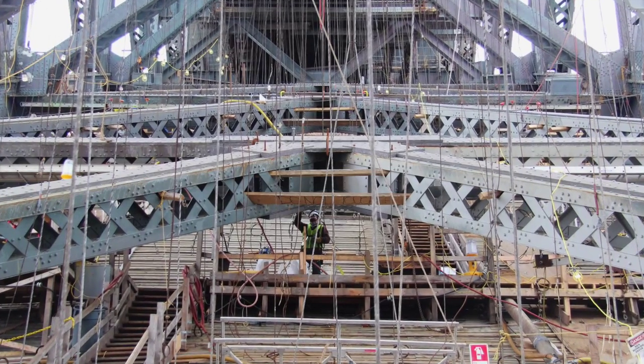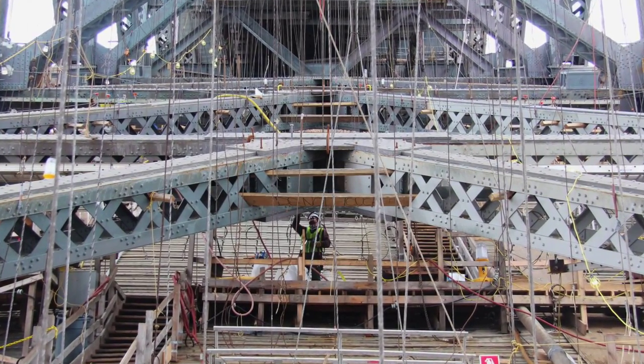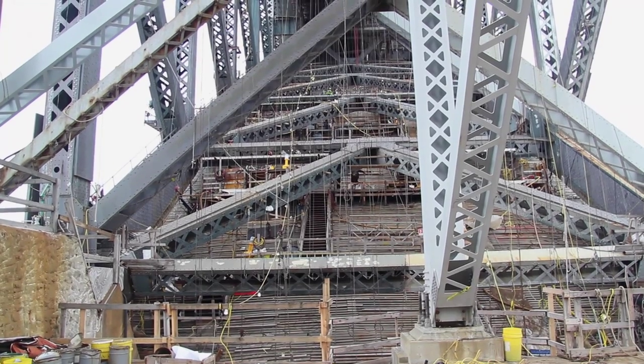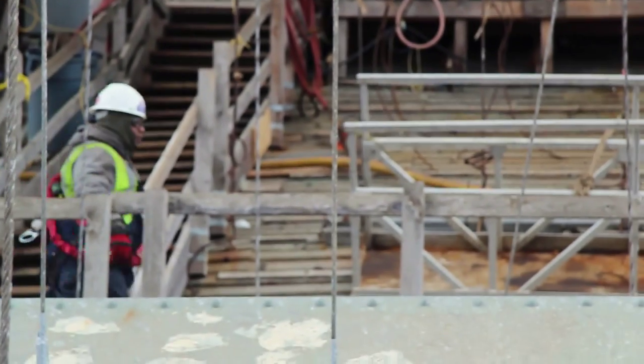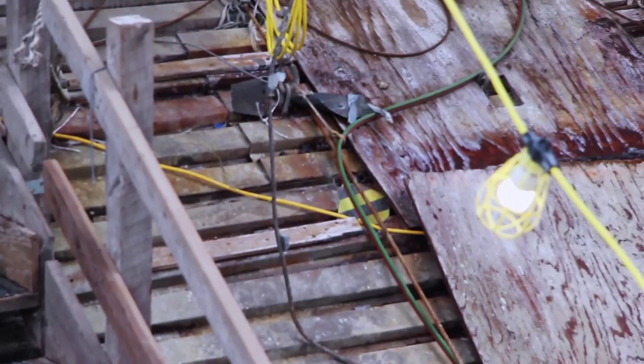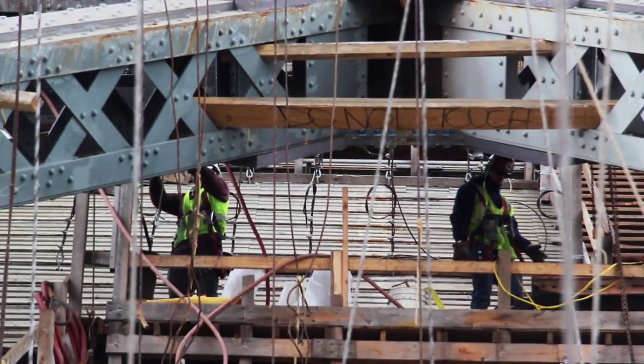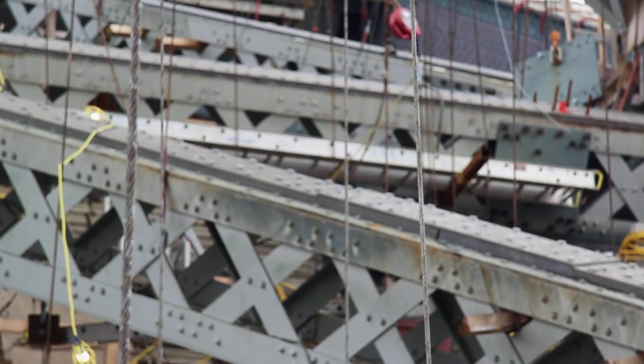Here we're on the underside of the arch structure, and you can see the various structural steel supporting members being reinforced. So basically the iron workers are installing steel strengthening plates, and they're being bolted to the existing structural members. So you can see them placing the plates.